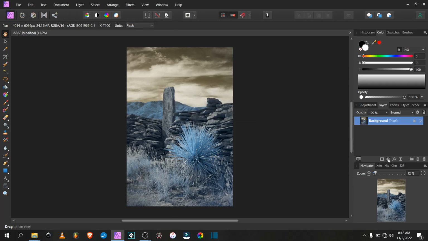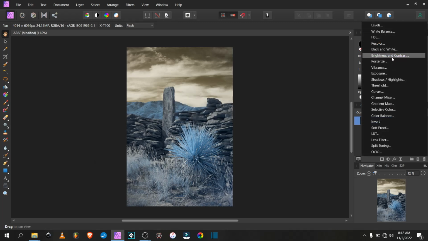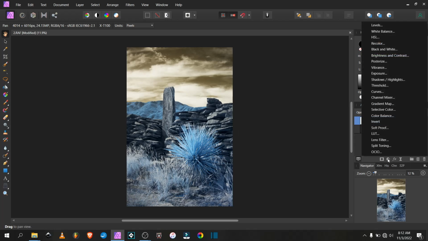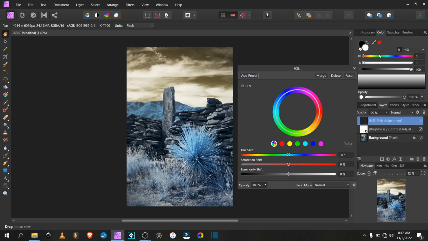To start with, I'm going to add a brightness and contrast adjustment layer. Bump the contrast up a little bit, and then bring the brightness up a little bit. Perfect. Now I'm going to add a HSL layer, hue, saturation, and lighting. I'm going to adjust the red channel slightly to try to grab some color in the sky. As you can see, it only affects just that little corner up there. I'm going to shift the hue of that to sort of magenta red. Bump the saturation up.